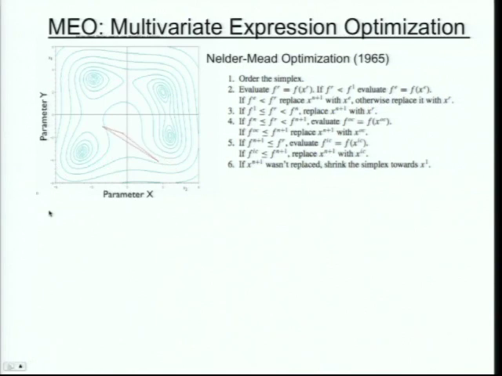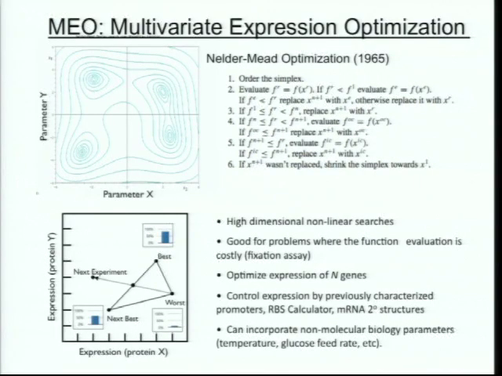So if you have 2 parameters that you're trying to optimize, you start out with several points, and then it looks like an amoeba, where based on the activity of those points, it then tells you where the next point ought to be. You reevaluate the activity at that point, it tells you where the next point ought to be, and so on until you get to a local optimum. And so experimentally, our parameters are expression levels of individual proteins. And so we can take data where if we have this particular expression level, and that's our best so far, we then take a different level expression, which is our worst, and our next best. And then the algorithm tells us where the next experiment ought to be.